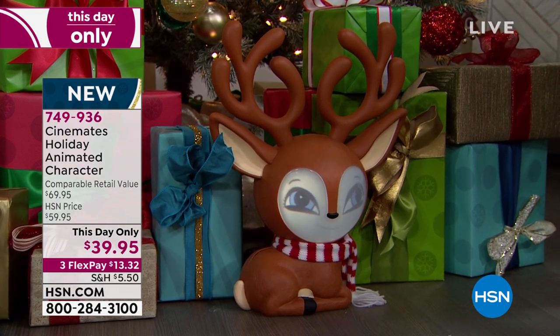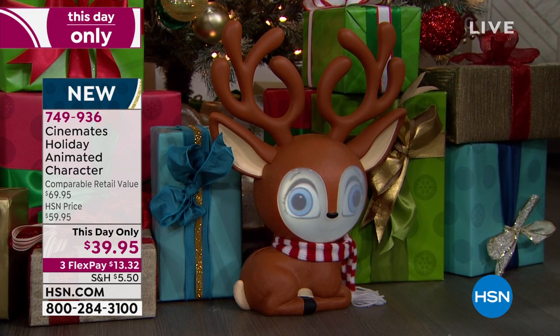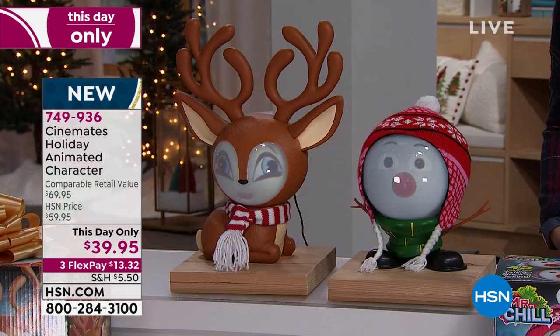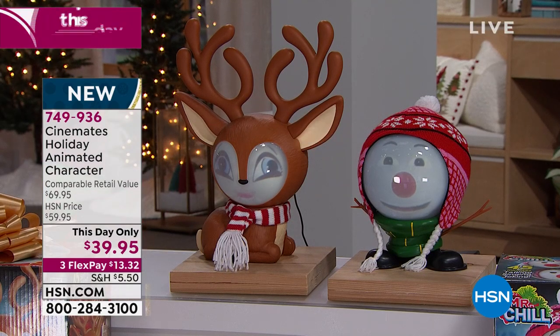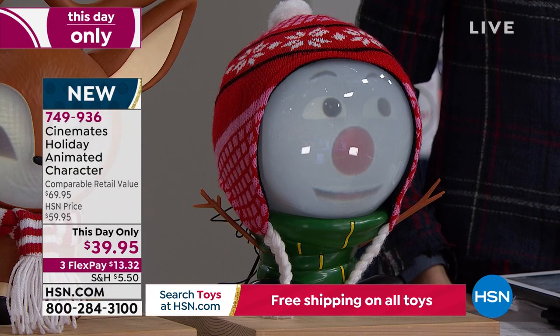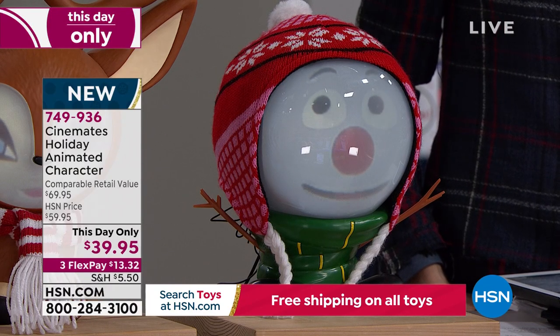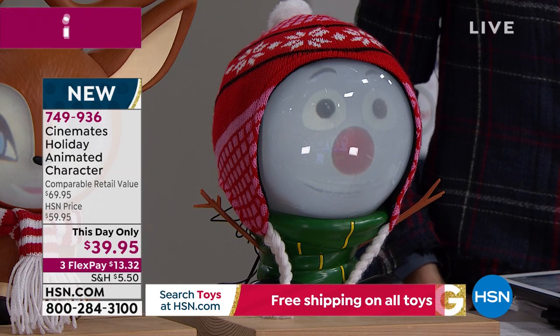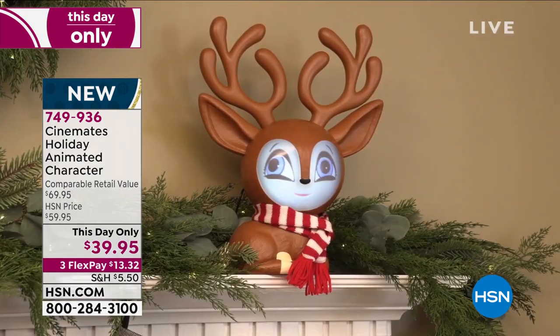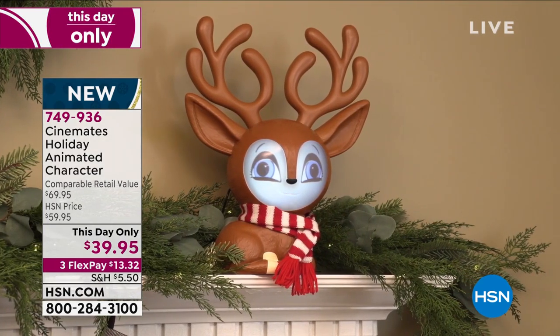Every time I hear the music, it instantly takes me back to childhood, back to all those warm and yummy cookie memories and Christmas morning. And you could have these guys sit side by side. You can turn them all the way down so that there's no voices and no songs and just the face is illuminated. Because it has that short throw projector in there, it instantly comes to life. So you think, wow, how is Mr. Chill doing that? How are Fonny's eyelashes batting? Well, it's that built-in technology, and it's a 3D short throw projector, so it is just like those great theme parks that we all know and love.